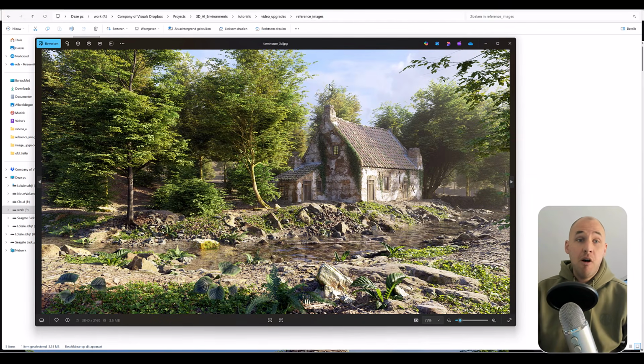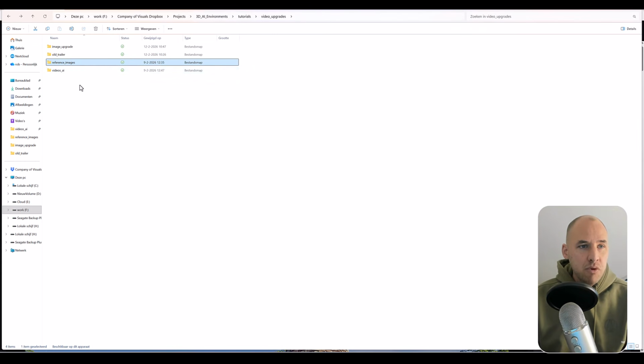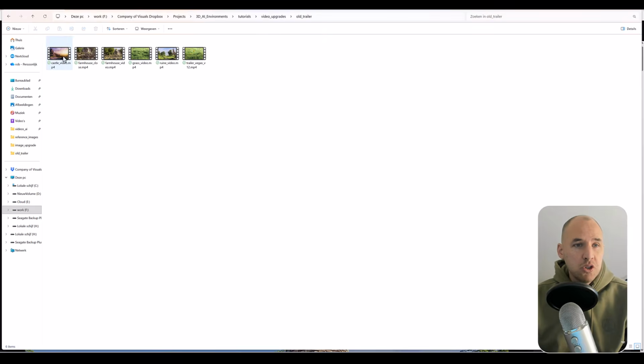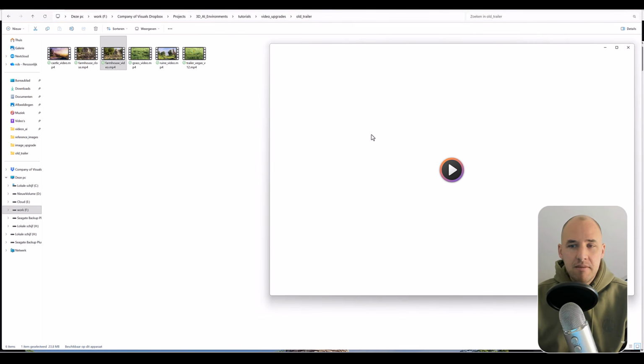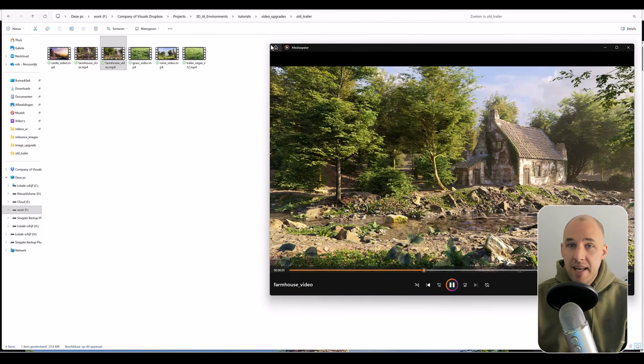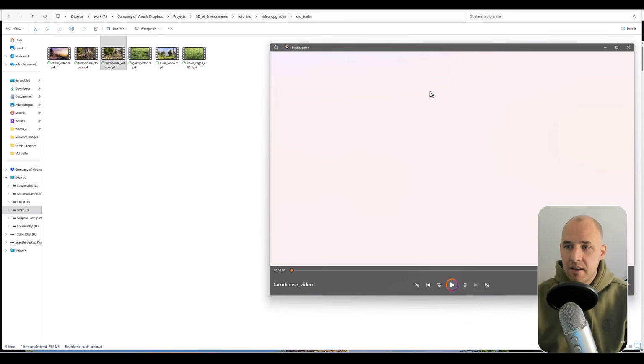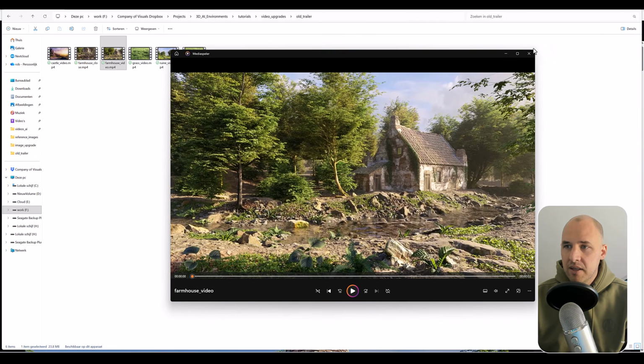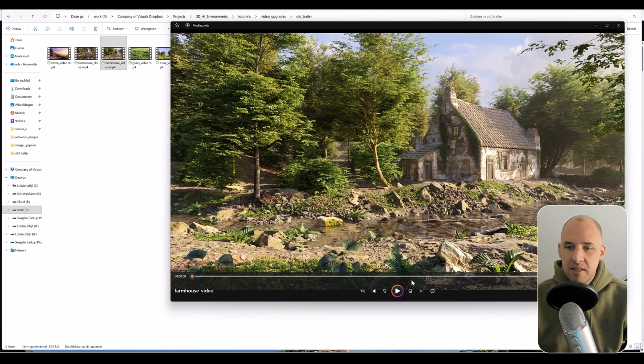What we have are real scanned trees with some twigs on them, real scanned rocks. I mean, this was a massive project to make back then. So I was wondering how I could upgrade it. I also like to show you some of the movie clips, some old trailer. So here we have it, and it looks like this in HD. It wasn't 4K, and I have to make the screen a little bit bigger so you can see it.